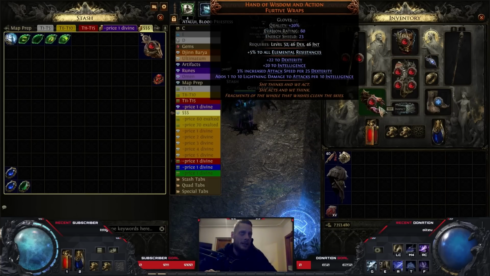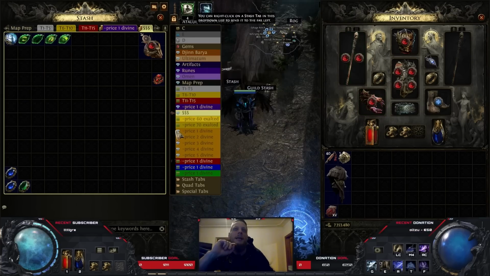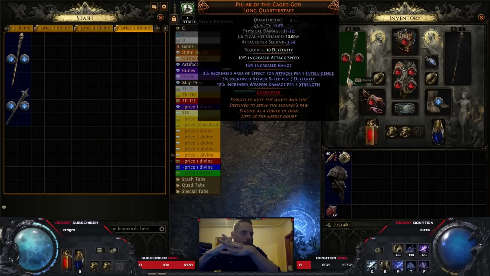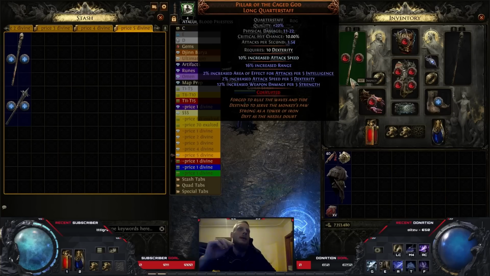For the Hands of Wisdom in action, I would go for a corrupted one with 1 to 12 lightning damage, and there are sometimes even double corrupted ones that have 1 to 12 lightning damage and 4% increased attack speed. Here in the pillar, I think there are 2 different ones that you can get. One is the 12% increased weapon damage, or you get the 8% increased attack speed corruption and throw 2 more attack speed runes in there, so your attacks per second on your base Pillar of the Cage God is like 1.64, and this is then your base calculation for all the attack speed.